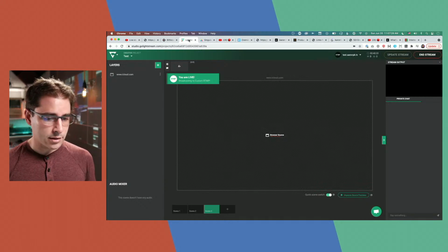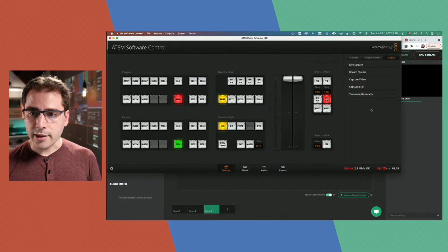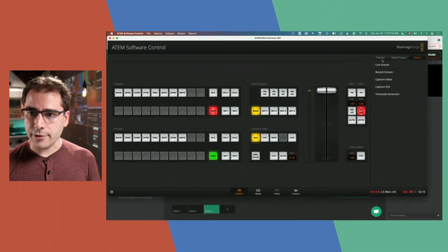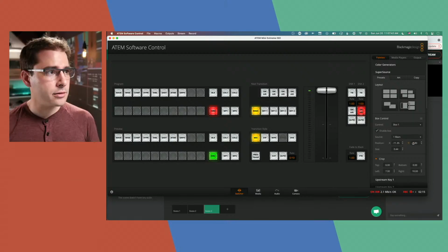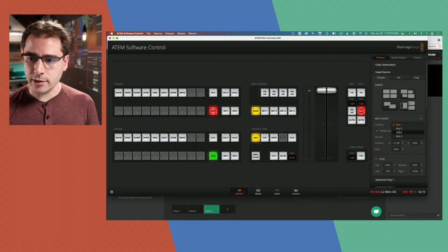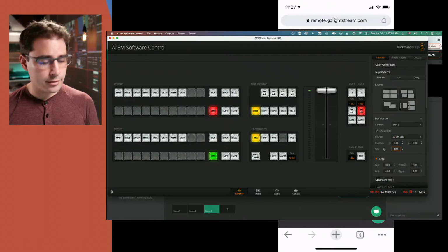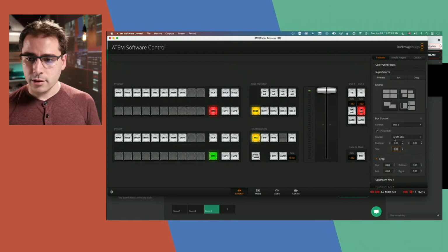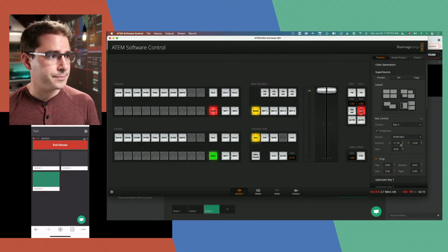There's my Apple TV. So I need to go add my super source. You get to watch me do this live. Add a super source box 3. Sorry, Adam, I'm not doing this in mix effect right now. Probably would actually be faster, but okay. And then we're going to grab the ATEM Mini, which is now my phone, and scoot it over here so you can see what's on my phone screen.